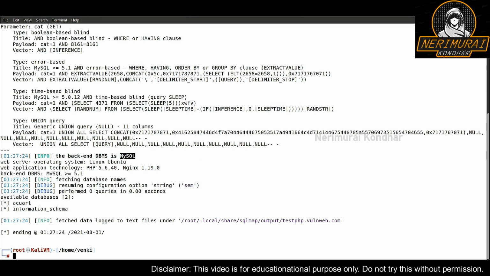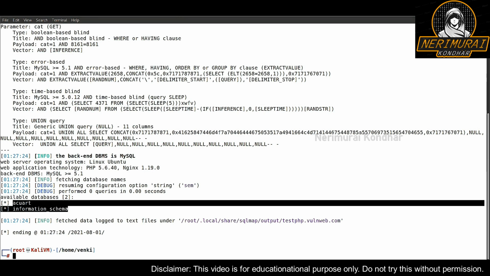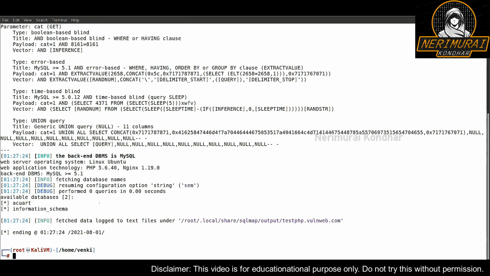We have already identified the databases which are configured for this web application. The database name is SQLART, and information_schema is a default database that comes with MySQL. So our target is going to be the SQLART database. So now we have the database server, which is MySQL, and the database name SQLART. Now let's try to pull out all the tables from the database.